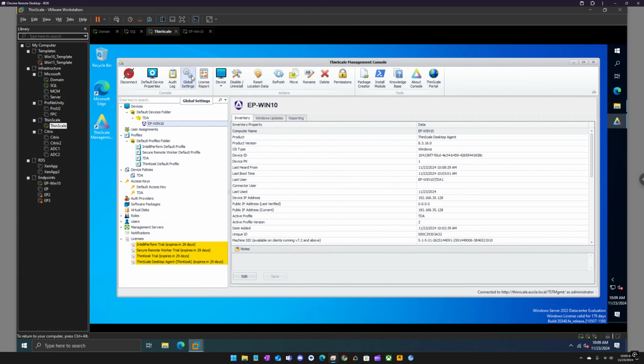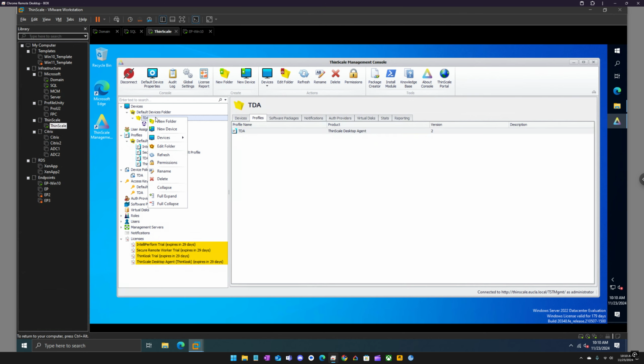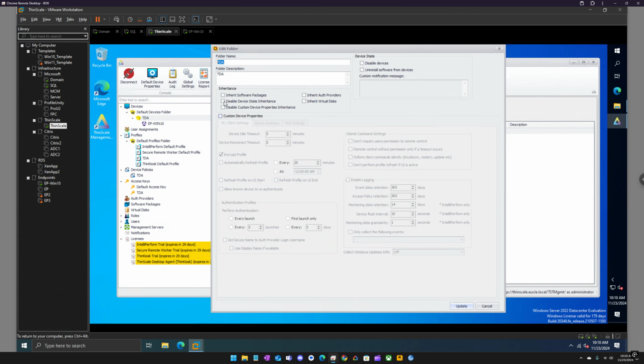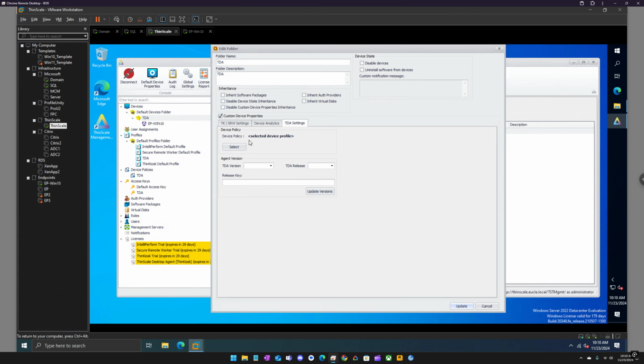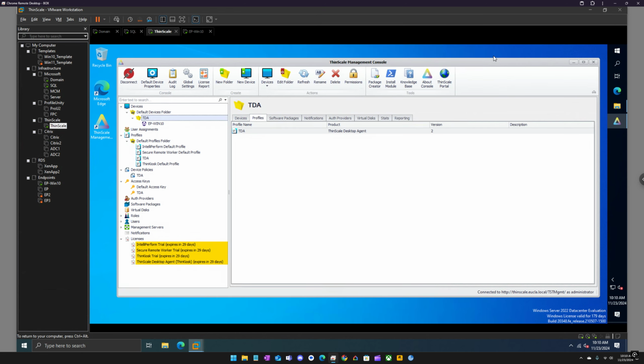License, new access key, device policy, assign that device policy. Again, you can do it in the default device properties, or if you get real fancy and you got a crazy environment, set it in here. Multiple device policies per folder. But that's cool. We're moving up. All right, so we might kind of leverage this with other things when we go forward. We got 29 days.